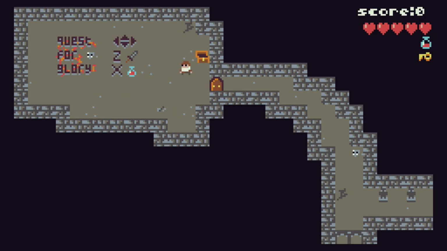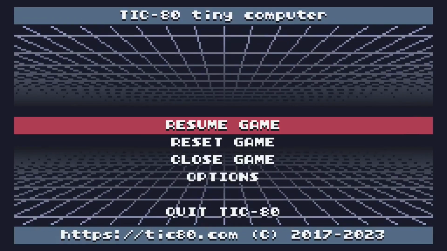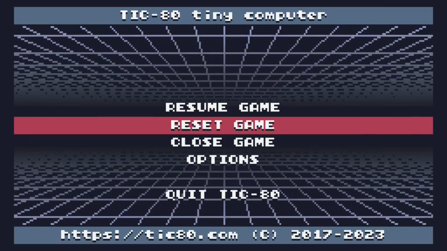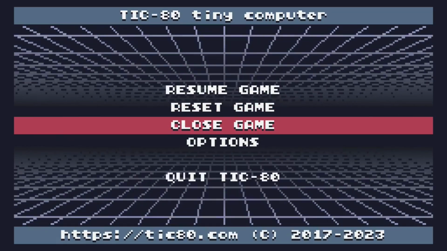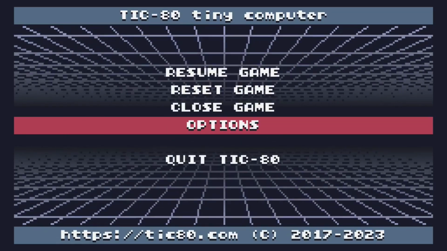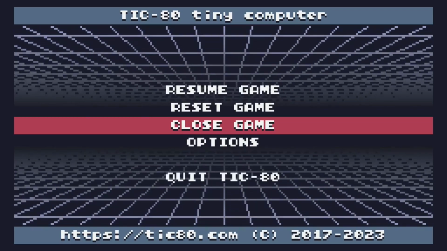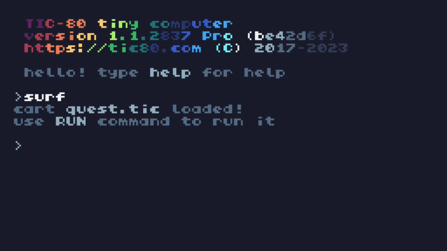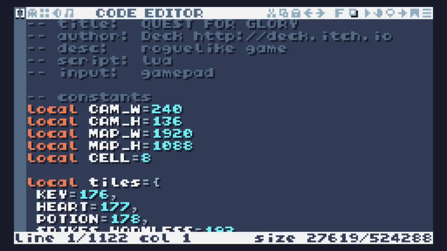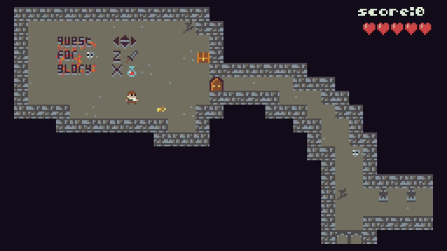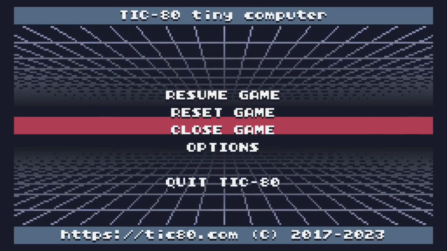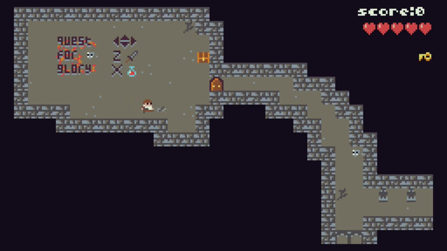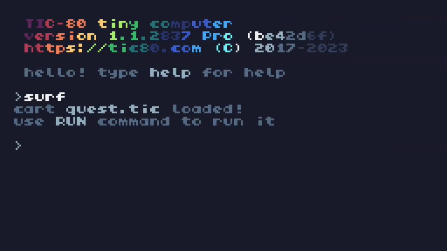But now you notice a bug. Something is wrong on screen and you quickly want to go check in code. Why did it do that? You press escape and you get this very nice menu. It allows you to reset the game and go again, close the game to go back to the console, or quit TIC-80 entirely. But what it doesn't allow you to do is get to your code quickly. You can close the game and then press escape or F1 to get to your code, which works. But if you're rapidly popping to a game and wanting to edit a thing and having to do this every time, it gets a little annoying.